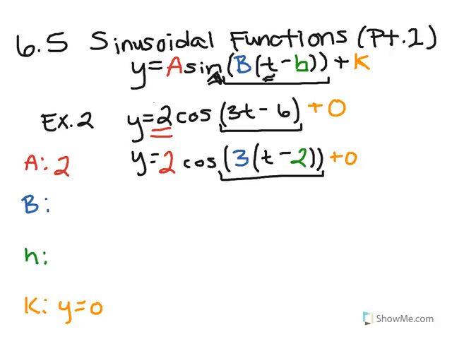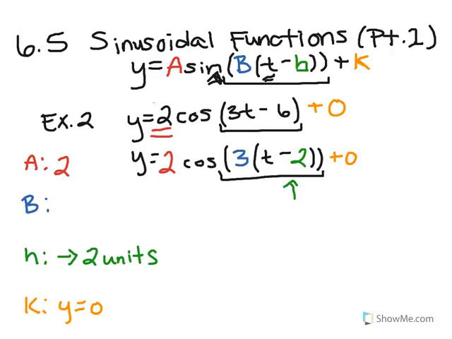So the period and the horizontal shift, you really need to be careful for and watch out for this, because if there is something that you need to factor, you have to do that. So now my horizontal shift is this 2 here, and since there's a minus sign in front of it, that means I move to the right 2 units. And you can use any kind of notation that you want to for this. It's okay. Just make sure it's easy to read and so that I could understand it without you having to explain it to me. All right.